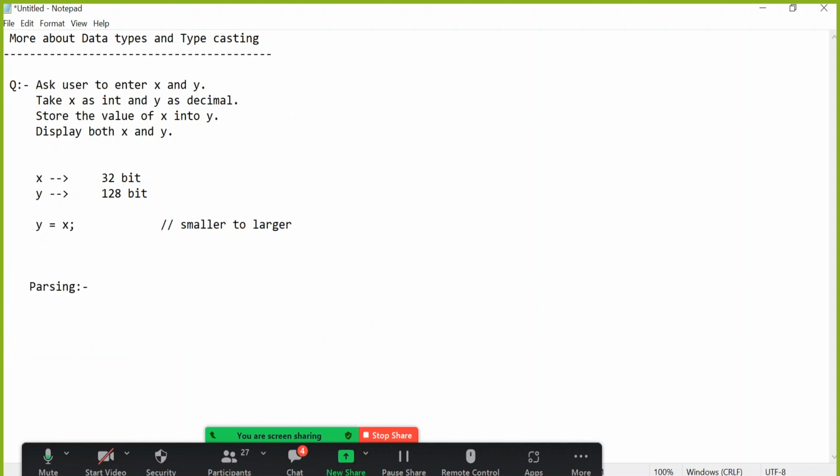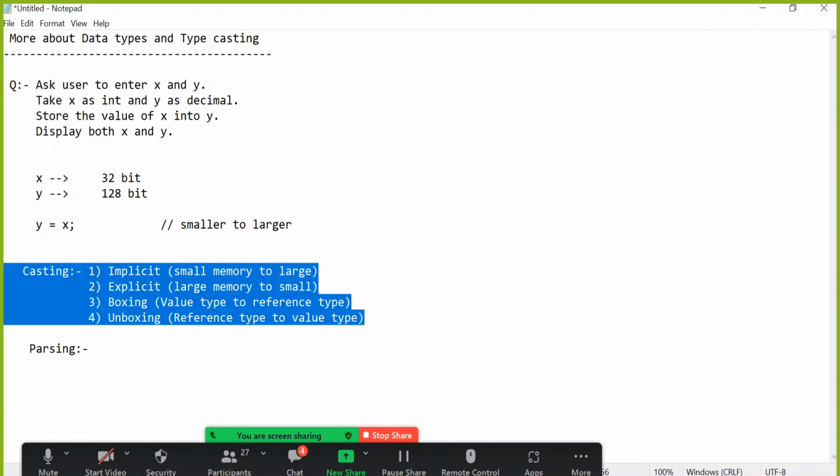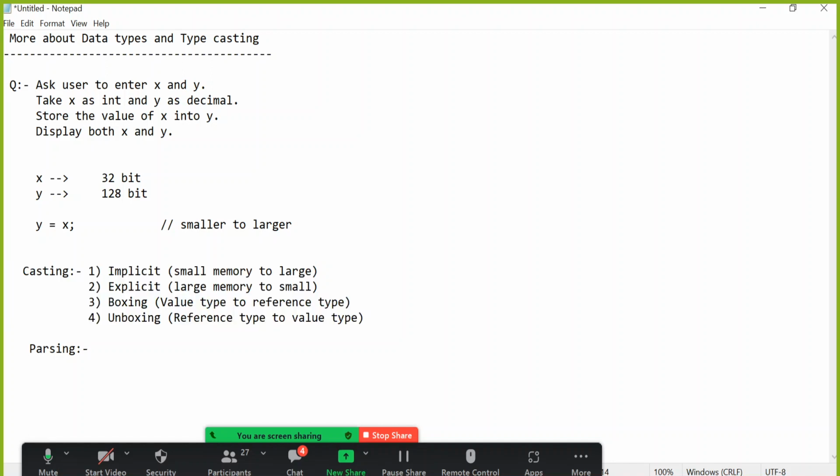Why don't they remove it? Right? So these are a few question marks we have to clarify ourselves. What is parsing, what is the best way of using parsing over casting, and what is the best way of using casting over parsing. Both are doing almost equal work, but sometimes this is good practice to use, sometimes that is good practice to use. So these are a few things we'll discuss next class.